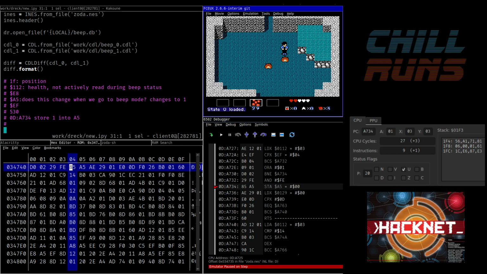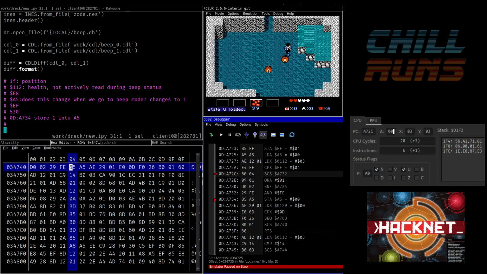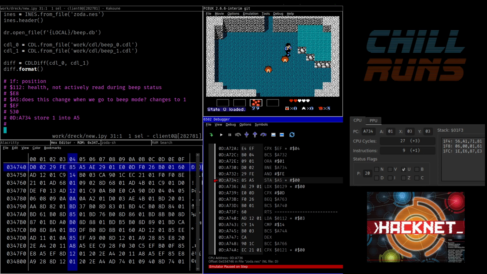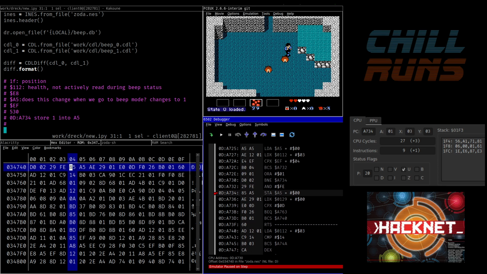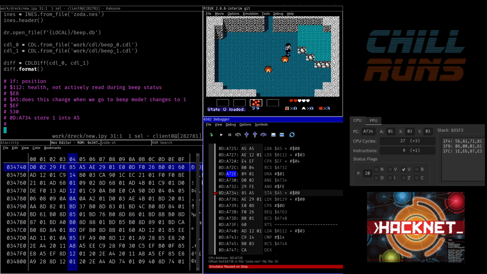Then AND FE. Why do we AND FE? Oh, we don't. We skip that because we are beeping. And then we store the new value of A. So this is probably the instruction we want to remove, because the other 7 bits of A5 may be used for something else, but it looks like this low bit is what makes things beep.